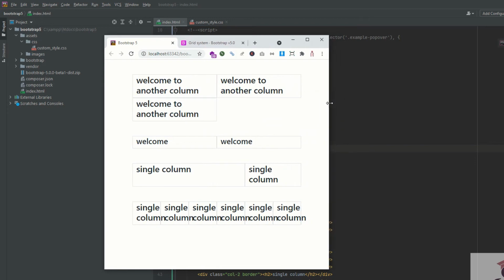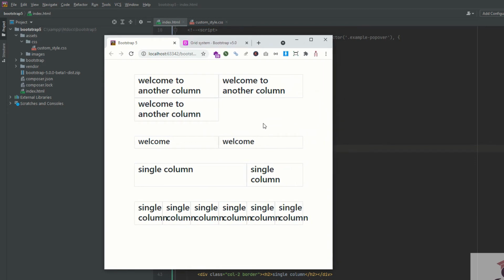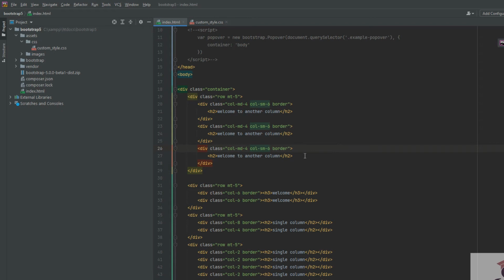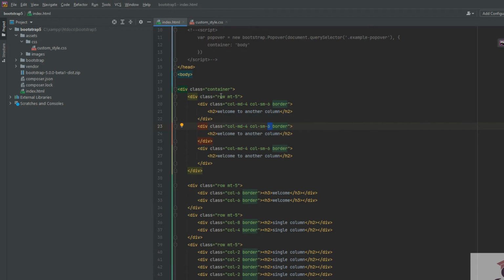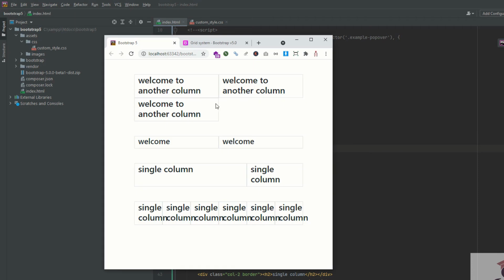Now as you can see, this is the small device, and it's pulling your third one from right to the bottom. Why? Because in a single row you are saying that 6 plus 6 equals 12. So now in a small device you have 12 columns, it's completed, and in the same row you also have a small 6 columns. So that's why it's pulling you from right to the bottom.